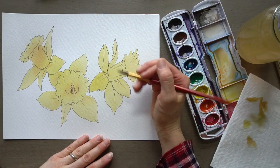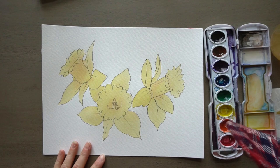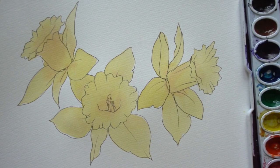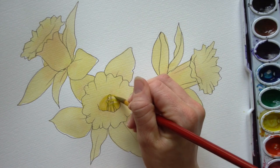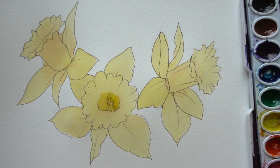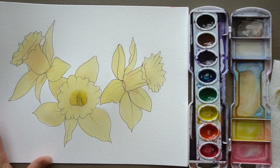I'm just going to add a little bit of this orangey color again to this one. I might just leave them like this — it's pretty flat color, which I think is fine. If you did want to darken it up and add some shadows, you can take the same exact color over it, or you can add a little bit of orange, whatever you want. Just place it over those areas that were a little bit darker. And if you don't want those harsh lines, just rinse your brush off, blot it off, and then while this is still wet, you can soften up those lines.